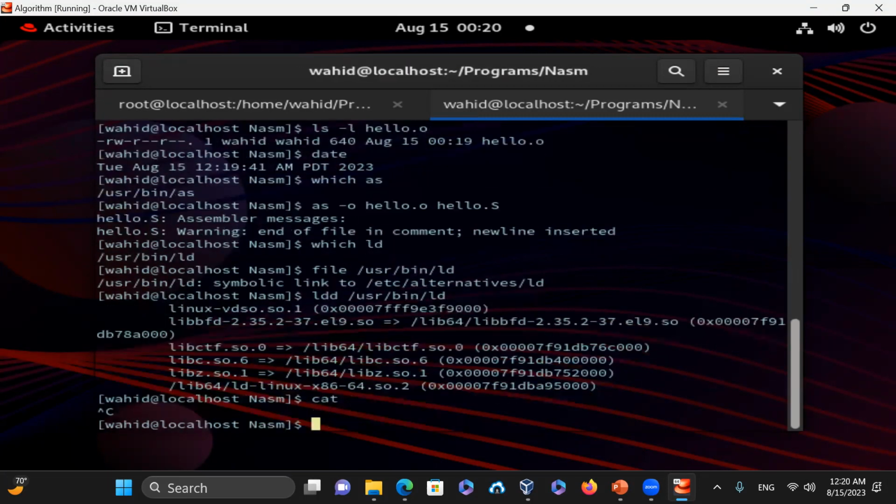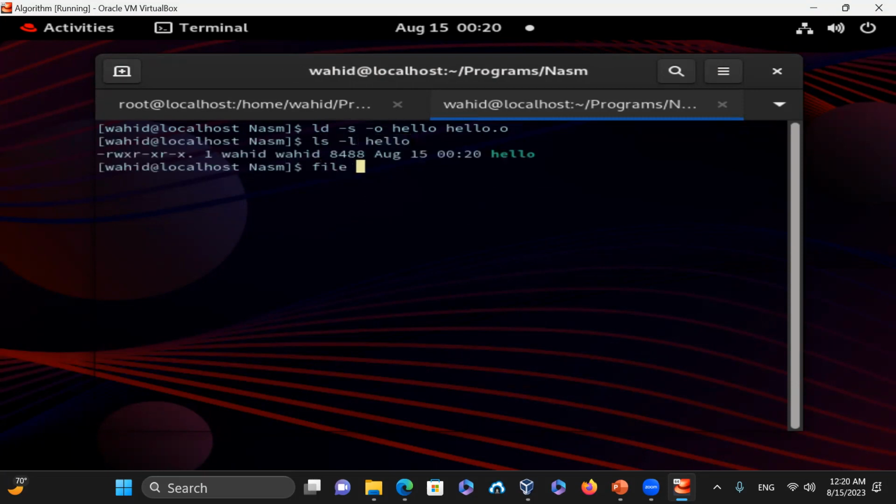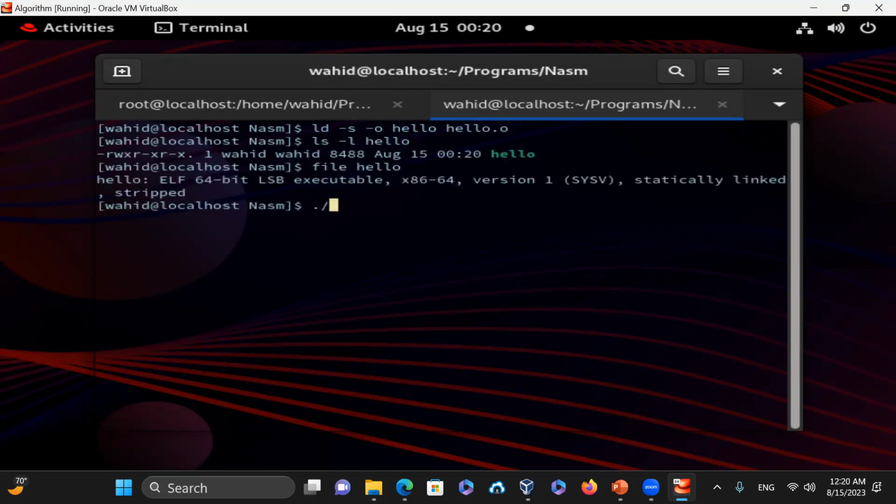Sorry, cat is not the command I want to use. So ld -o hello.out hello, and then the hello.o object file. And now hello is created, file hello is executable, in ELF link format, and hello will give you the output.